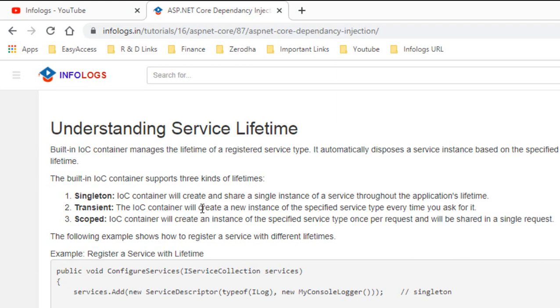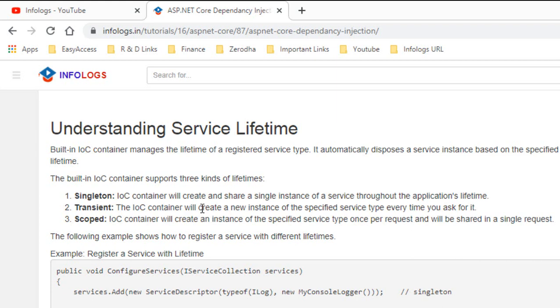Transient: the IoC container will create a new instance of the specified service type every time you ask for it. Let's say I want a service that provides a fresh instance of that class every time. Say 10 users are asking for the addition of their numbers.